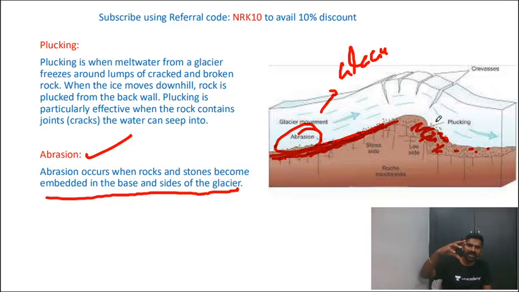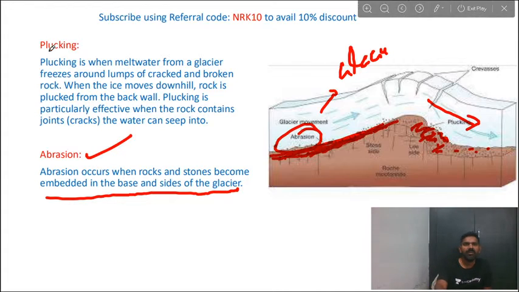The ice got tightly caught on the rocks in that place. Now the ice is holding the rocks very tight. Then what happened? The movement of the glacier took place. Now when the glacier is moving, what will happen? It will pluck the rocks, because the ice has held the rock so tight that the rock is caught tightly by the ice. When the ice is moving, it will pluck away those rocks and it will go. That is called plucking.